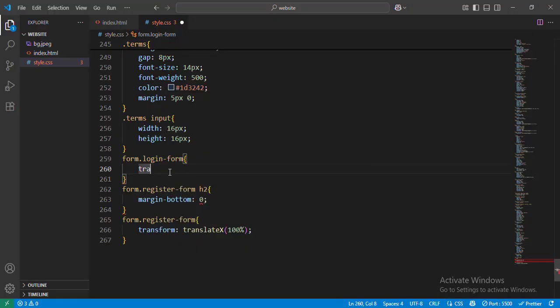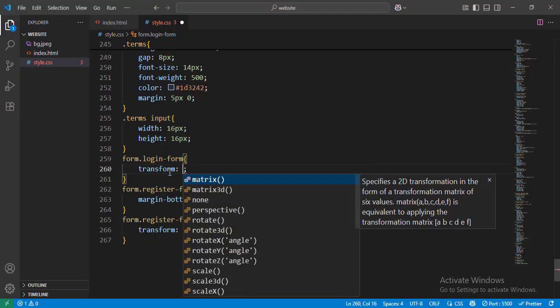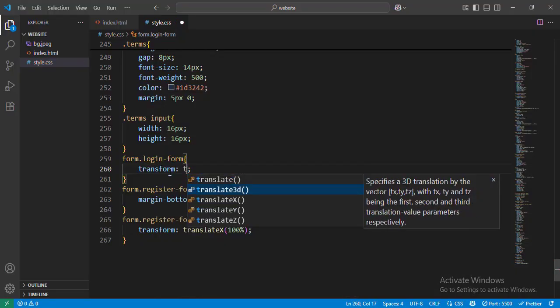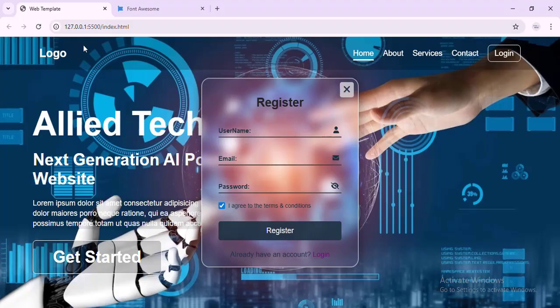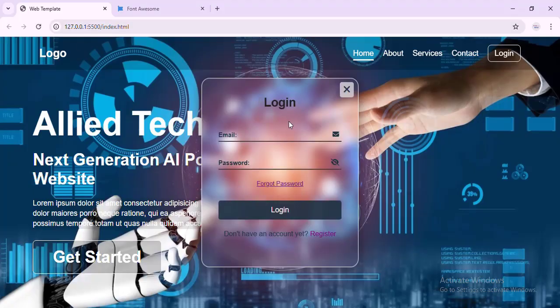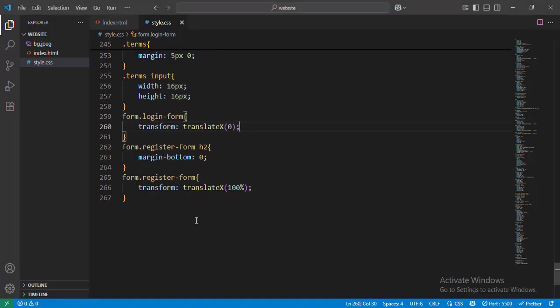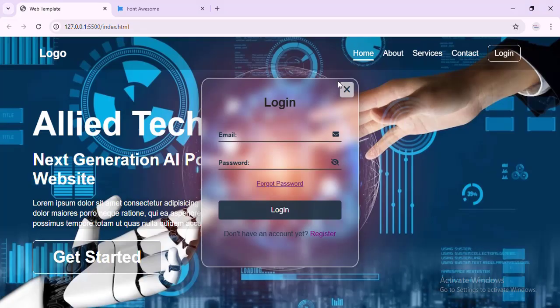Have a transform translate x will be 0. So this is how it should be. If I refresh, you will see the login. So this will be it for the CSS for now.